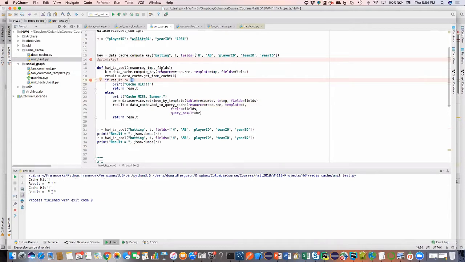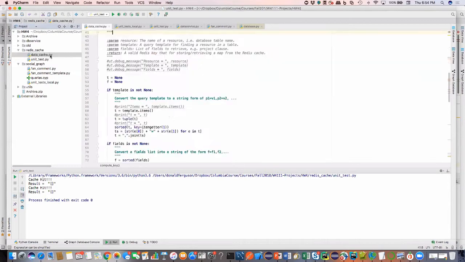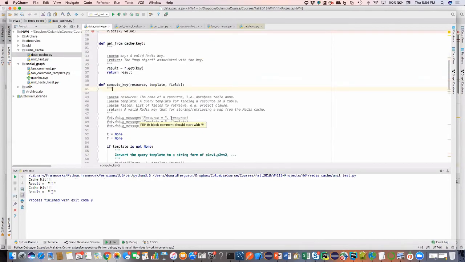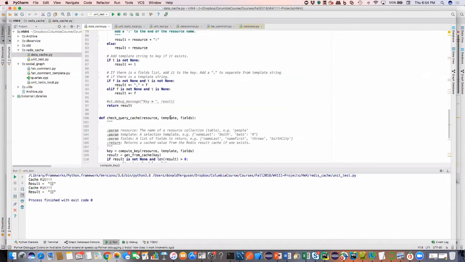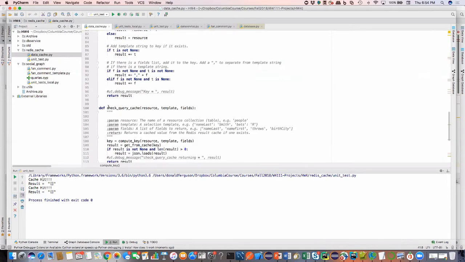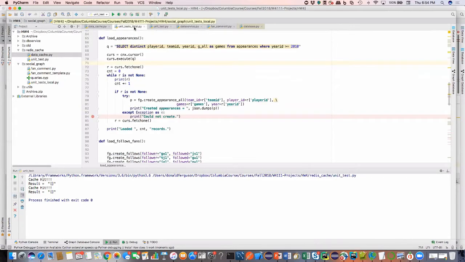Result is, oh, I used a different method here. I wrote a different method. Yeah, check query cache. I was just showing you the key thing for the heck of it. So get query cache is doing similarly to get cache.